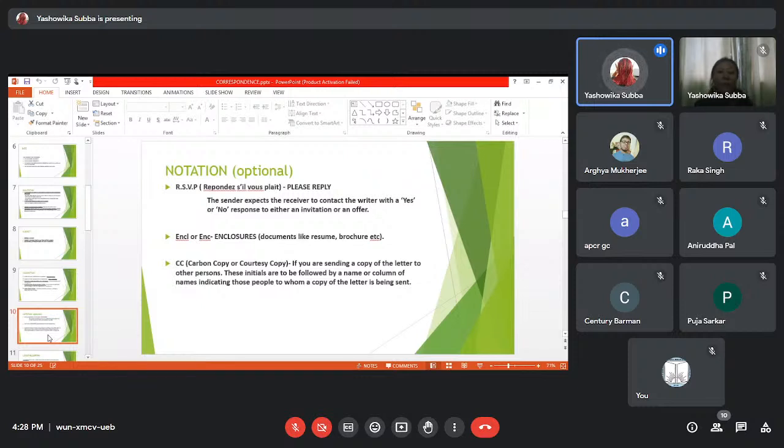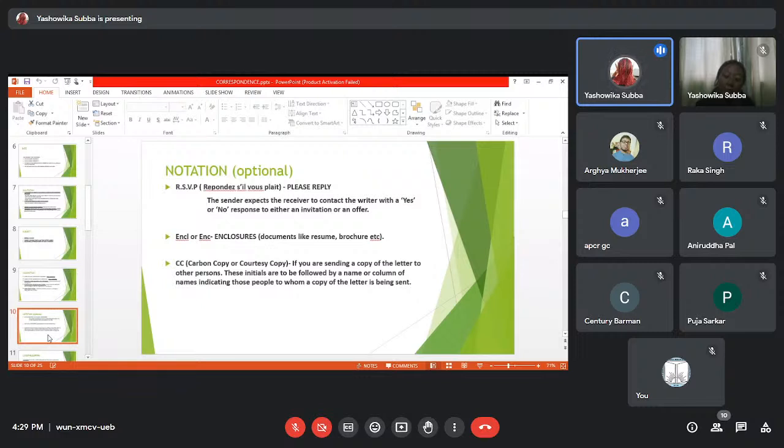All right. Then sometimes in formal letters, you will also see these short forms written, ENCL or ENC, which means enclosures. When you are attaching your resume, your brochure, or additional qualifications, you will attach them after you have written the formal letter.